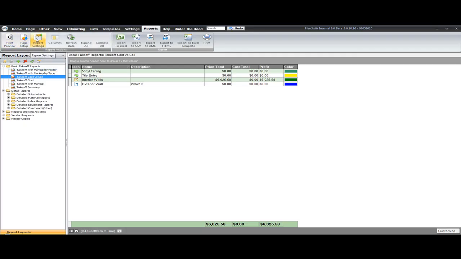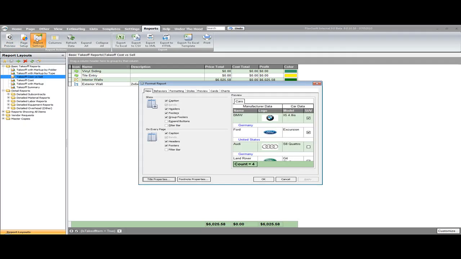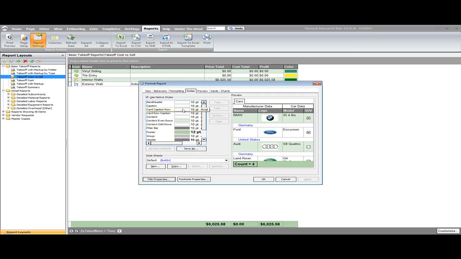If I go to the report settings, here's where we're seeing the color scheme, what is displayed, certain behaviors. Do I want everything to expand when I print the report? The formatting of the page, the styles, this is where the colors are defined.